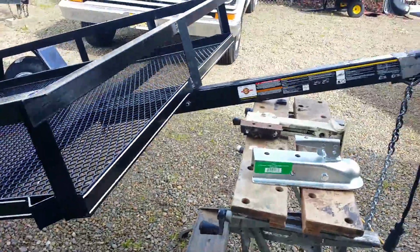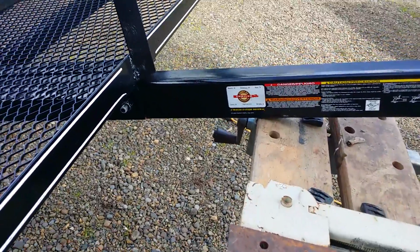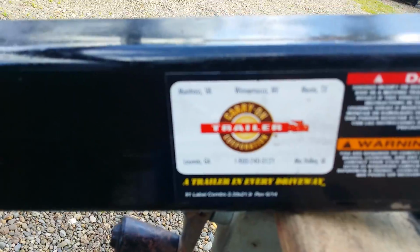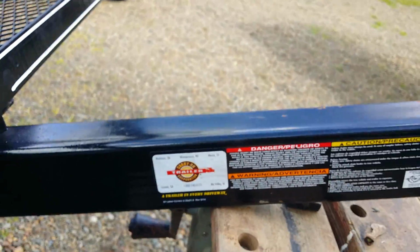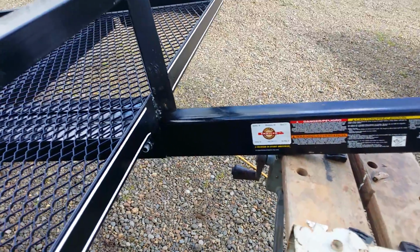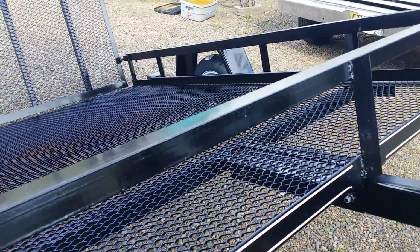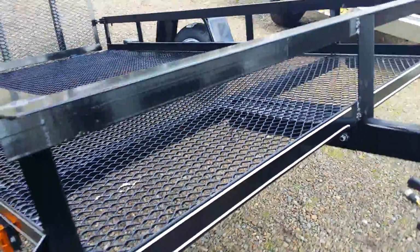So again, $599. This is a carry-on trailer. I think you can get them at Lowe's, Home Depot, etc. Made in USA. I think it's very well built. It's a great value for the money.